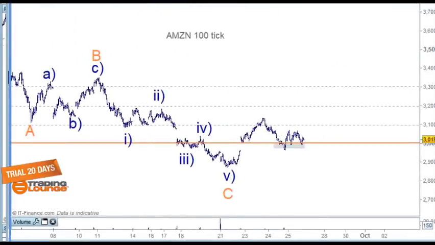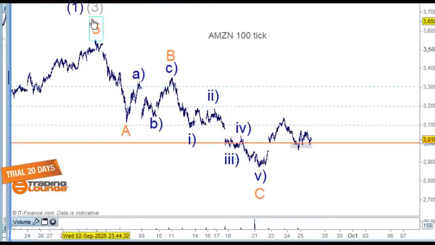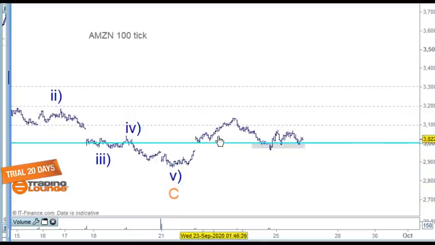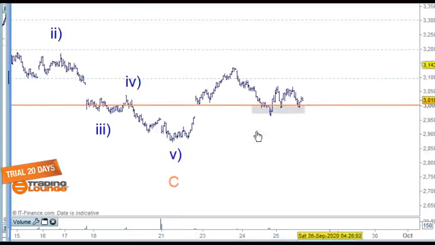Amazon, let's just have a look at it on 100 ticks. Well, down from the top, it's been pretty simple. It's an A, B, C for the B wave, 1 and 2 and 3 and 4 and 5. So I've been watching, this counts as 1, 2, 3, 4, 5 here reasonably well. But the problem here is that this also looks a bit, does it? No, that's an A and a B and 1, 2, 3, 4, 5. Okay, so this is looking quite good.